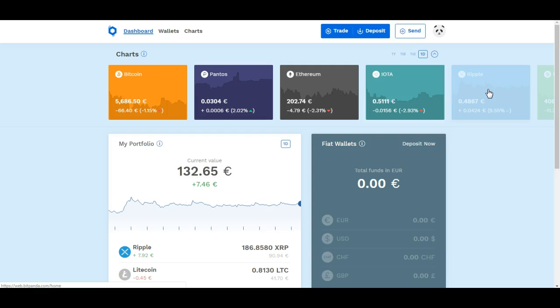So if you decide to check it out, just do it. Of course, you have to KYC. You have to send in your identification, your proof of address. That's normal. Unfortunately, there are not many sites out there that you can buy Bitcoin with Fiat without any KYC. But in order to pay a little for it, that's the price you have to pay if you decide to do it. I can only recommend, because I use it myself, and when I want to buy any coin with Fiat, that's the site that I use.